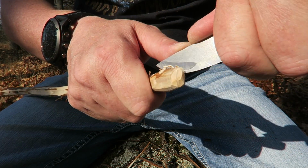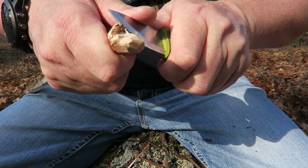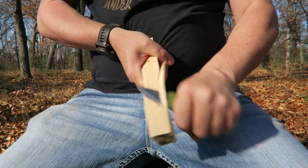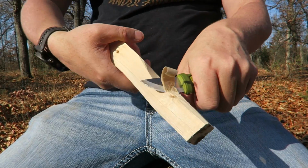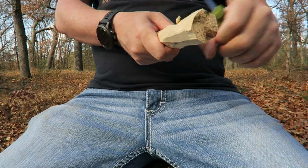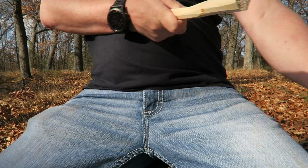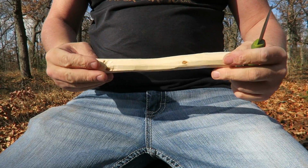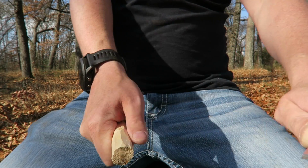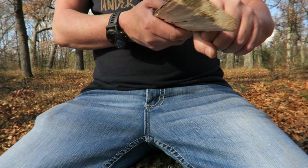Works really good for scooping that wood out, and you can control it. I'm controlling it with my thumb. You can see that I can just cut down, and then I can just scoop that wood right out. On my spindle, I can cut a lot deeper, and you can see that it takes chunks out of the wood. It just digs so deep when you want it to.